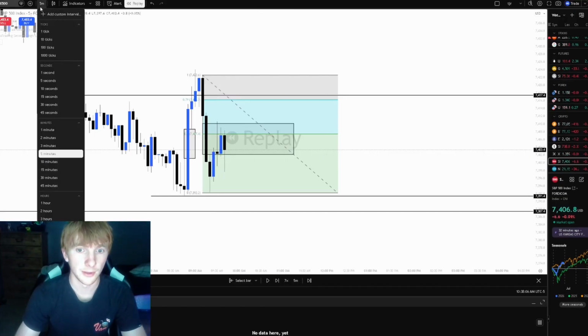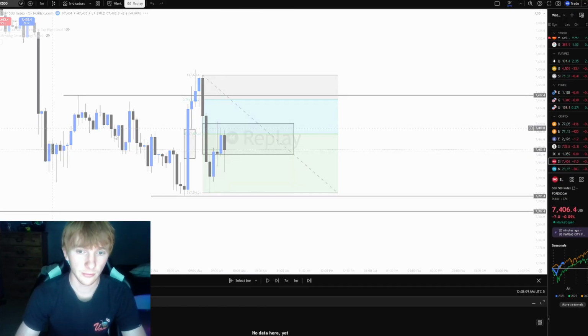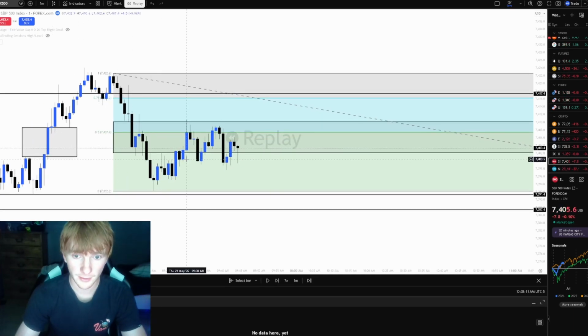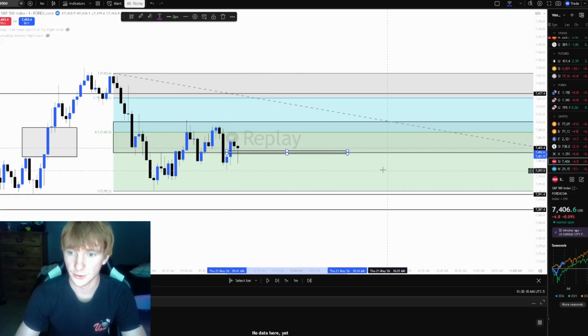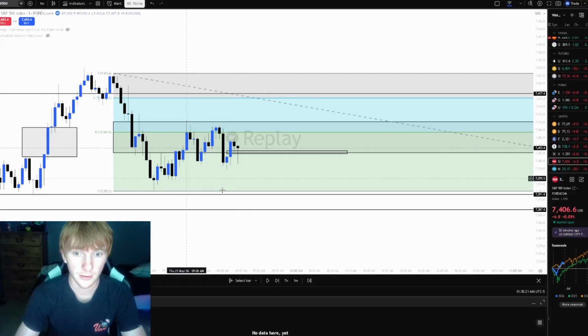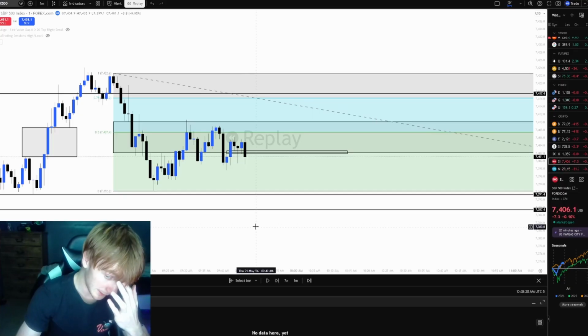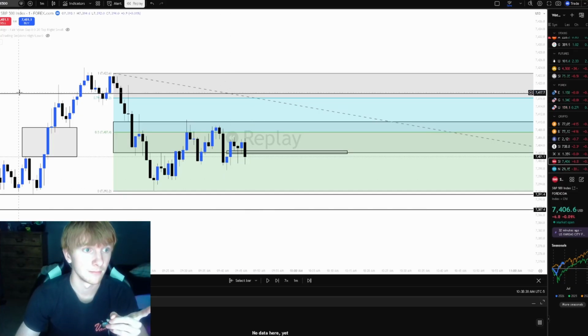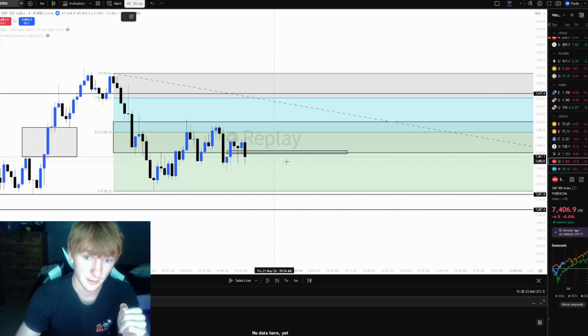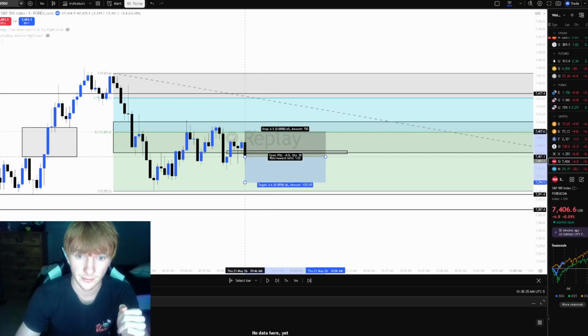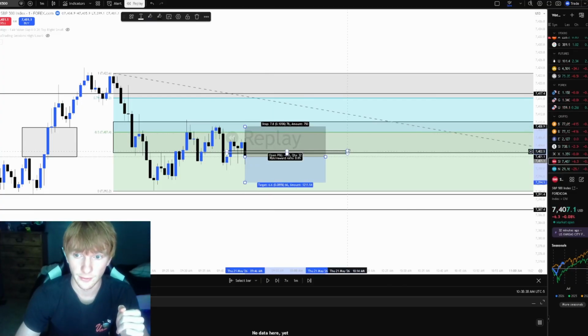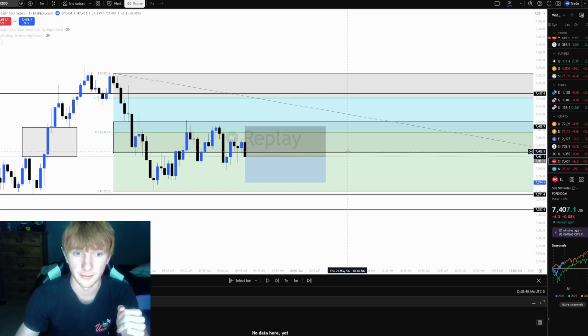But what did my smart idea go to? Since I'm getting close to passing my account, I'm all in on I gotta make this bread. That's all I'm thinking. And I get FOMO and everything. And I'm pretty sure I enter right here. I enter here after inversing this 1-minute bullish gap.